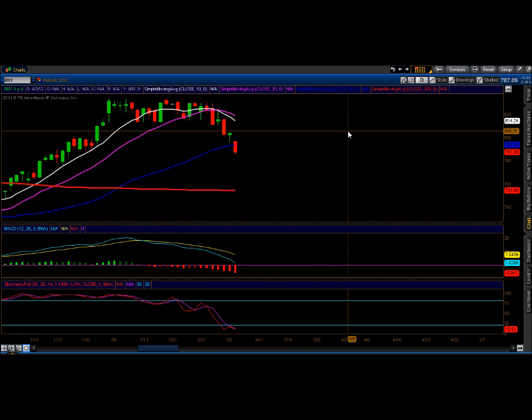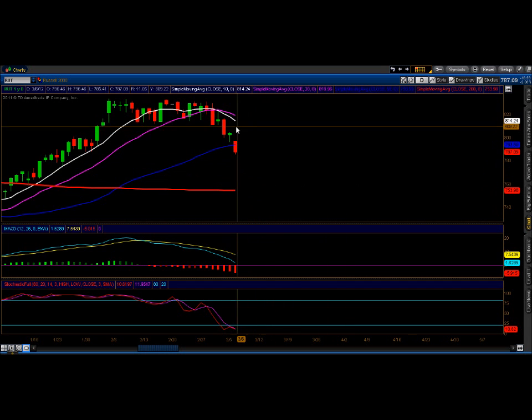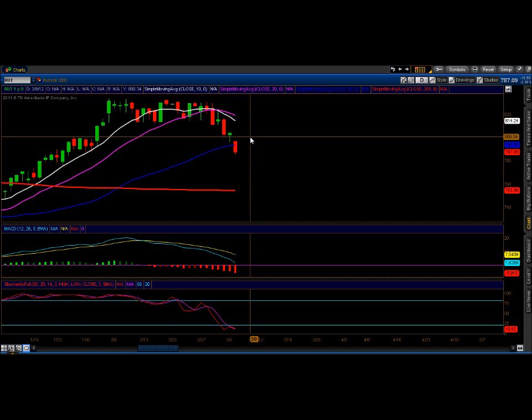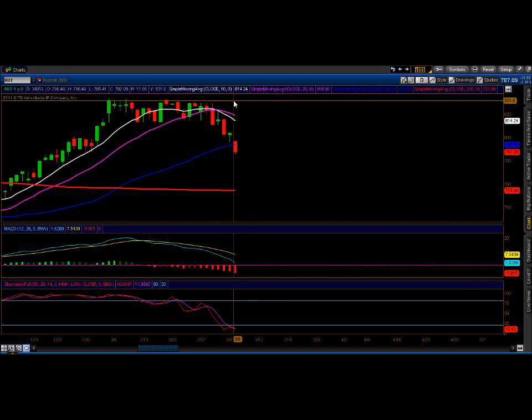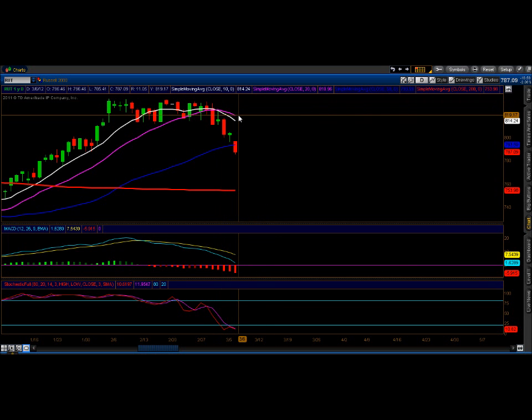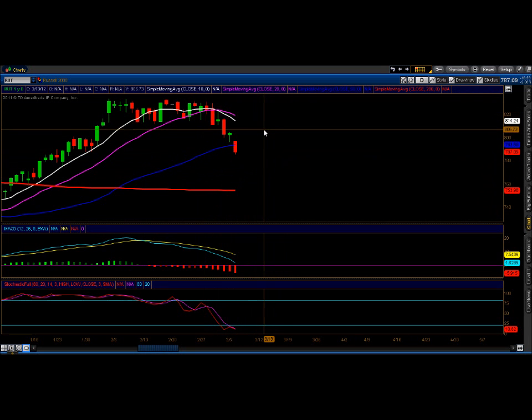And take a look at the Russell. Doesn't this look familiar? It's almost identical to the transports. Now we have a clear move below the 50-day moving average. I'm watching to see if this MACD line can break below the center line. We now have the 10 and the 20 beginning to curl downward. This is beginning to show that prices are breaking support level after support level.